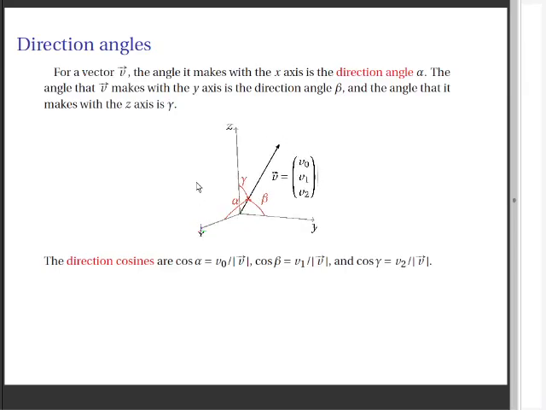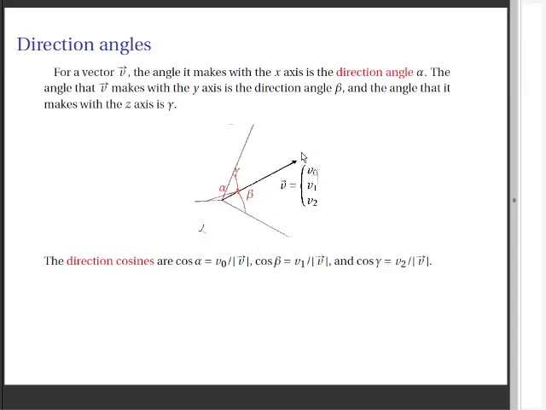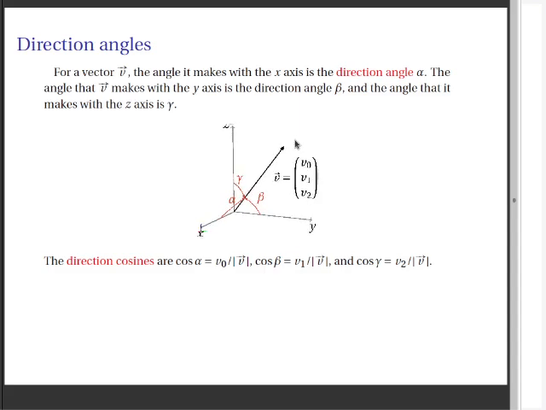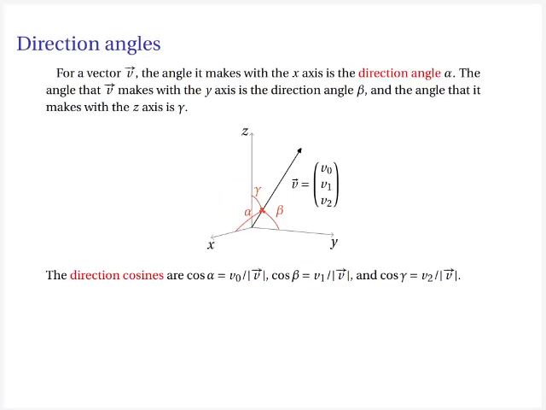Here it is, 3D space. The part that seems to give people trouble, in my experience, is not the angle between the vector and the x-axis, called alpha here, or the angle between the vector and the y-axis, called beta. It is instead the angle called gamma, that is between the vector and the z-axis. For some reason, that gives folks a lot of trouble in the picture. Maybe it's my inability to draw it, but anyway, it does give folks trouble. So sometimes if you have a 3D model and you wave it around, a person can see it better. The direction cosines are the cosine of alpha, the cosine of beta, and the cosine of gamma.